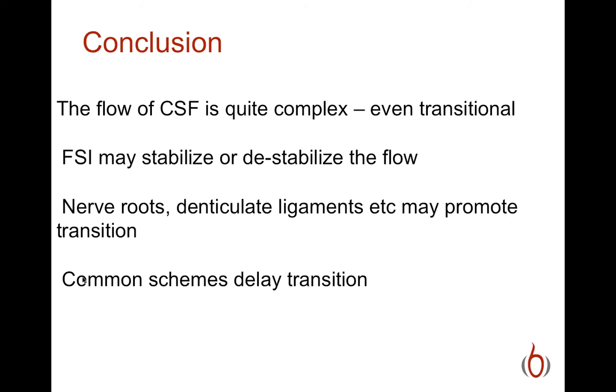Nerve roots and denticulate ligaments and so on may also promote transition, of course. Of course, the common schemes, the schemes that most people use, they introduce stabilization, or use simplified schemes, so that transition may actually be delayed by the numerics. And since we are in this area, we should be really careful about the numerics, because we might get totally wrong results if we are not careful with that.